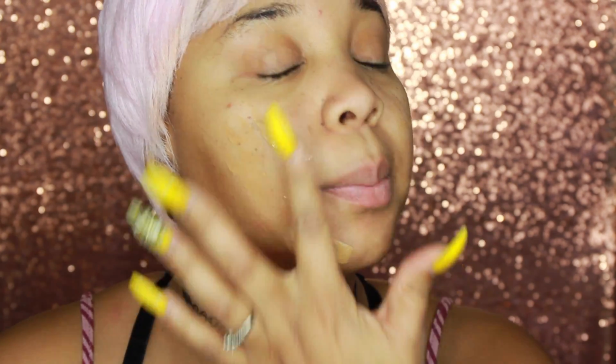So now it's time for foundation. So we're gonna go in with our Maybelline Fit Me foundation, and I'm using the color 332 today, and this is the matte foundation. So for the foundation, what I like to do is take my finger and take a bit of foundation and basically dab it all over my face. Today we're going to be using the Beauty Blender to apply this makeup to our face.